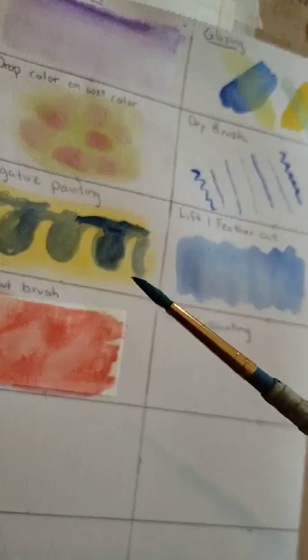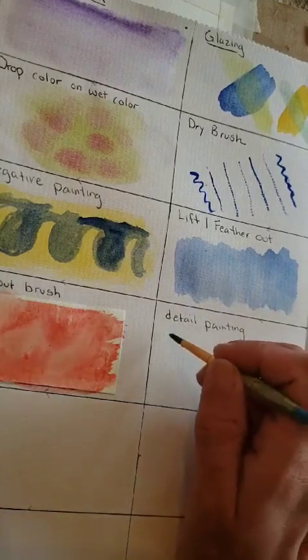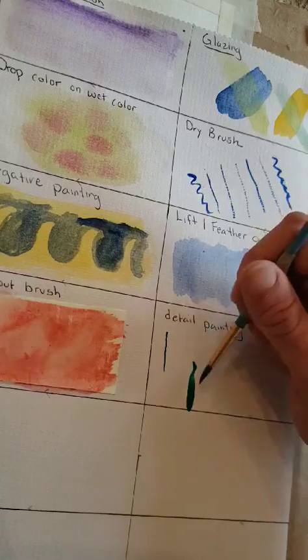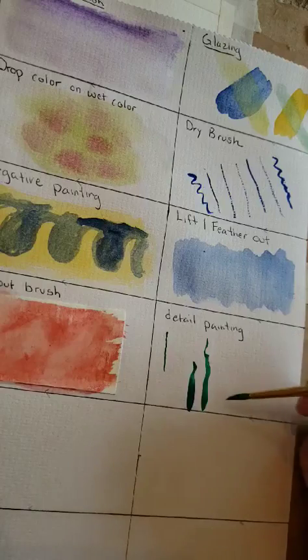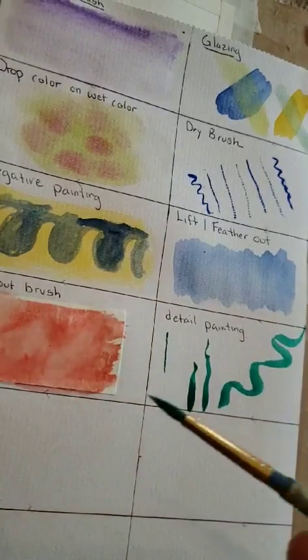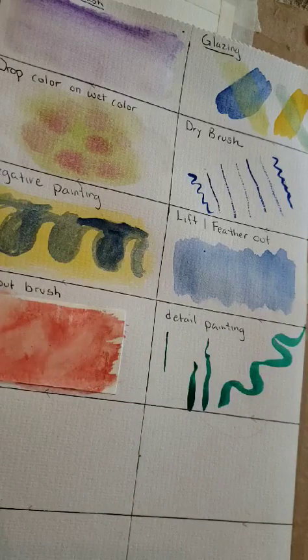It's kind of like just nice green paint — it's not dripping and it's not completely dry. You can do some interesting things: you can do a skinny straight line like we did with the dry brush, or you can flatten out and then taper. You can go thin, thick, thin. It kind of reminds me of calligraphy because you can use the fat part of the brush and then taper out to the skinny part, because of the way the round brush is designed. You can even do teardrops.